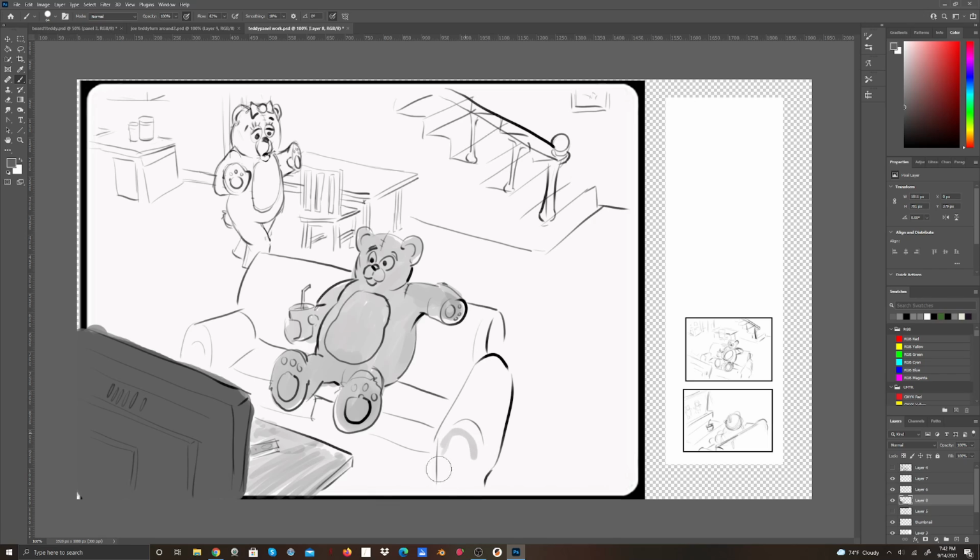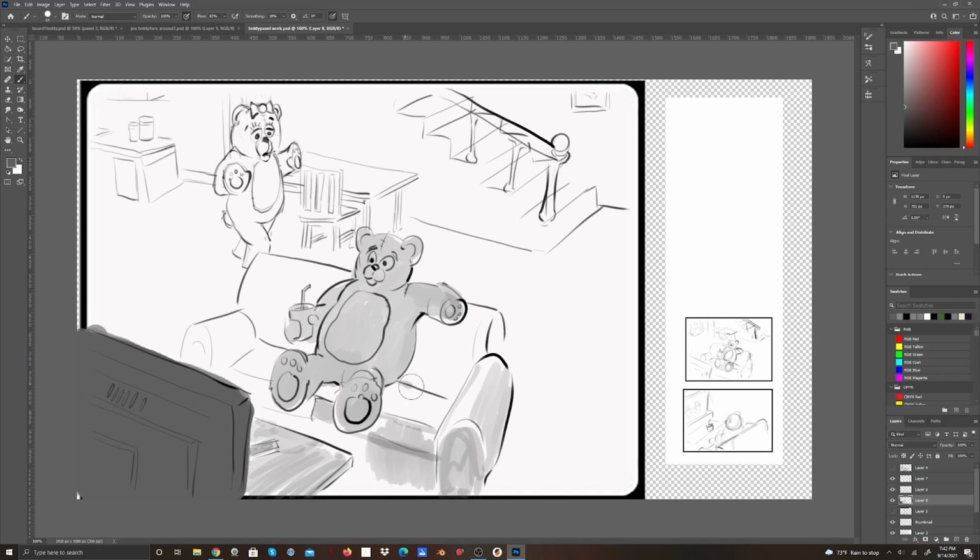Okay, and the couch arms. Cushions. Couch cushions. Oops, too dark. I pushed too hard on it.